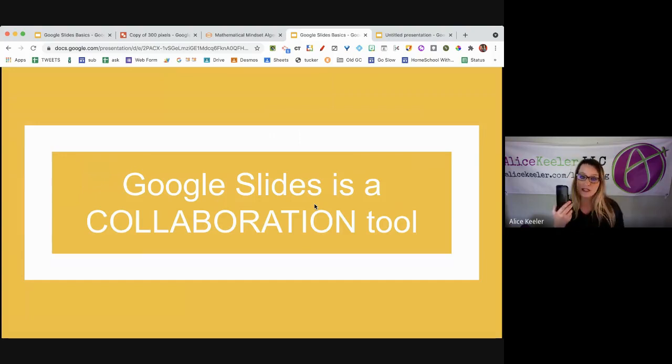I have the Google Slides app on my phone. I oftentimes will be on Twitter and someone's got a really interesting math problem, and I hold down on the image and I save the image and I add it into a Google Slides on my phone. And then I get onto Google Slides on the computer and I build on that and create a lesson and an activity to interactively do with my students.